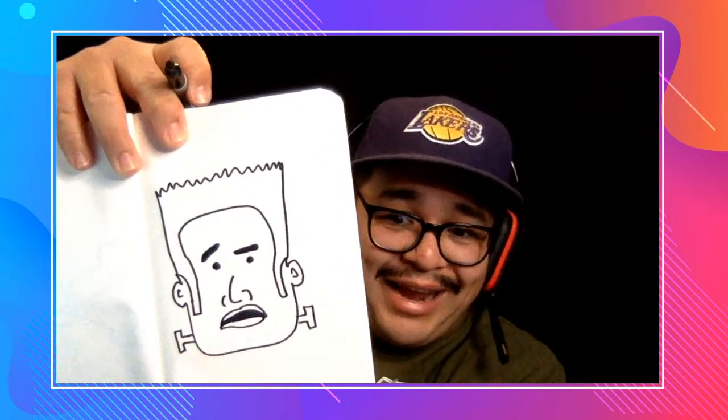This is a confused Frankenstein. See, another place where I always mess up is you're supposed to use the eyebrows for expression. But this guy, I don't know what I was thinking with his eyebrows. I'm going to hurry this along because there's more to it than just the drawing part. So let's just fill in his hair as best I can.